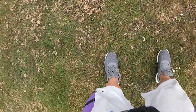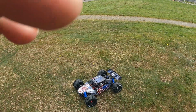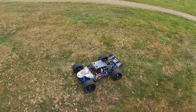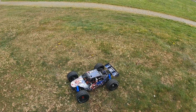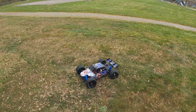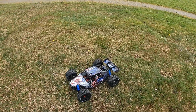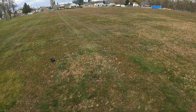Up, guys? We're here with the Losi DBXL. We're going to be running this on 16S, guys. So we got a 12S and a 4S pack. The 12S is in series and a 4S pack directly to the connector. Flier ESC, China Hobby Line batteries. Let's go, guys.